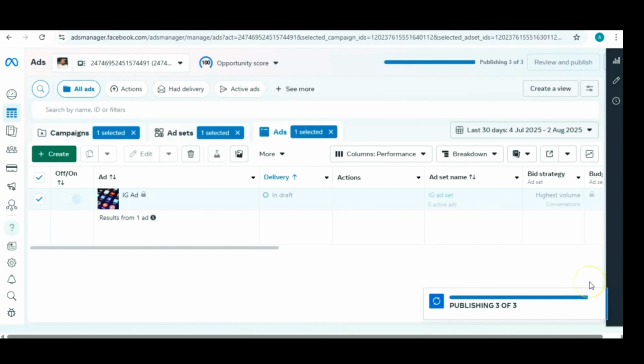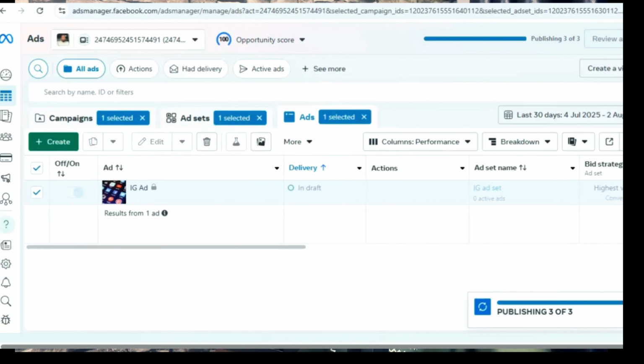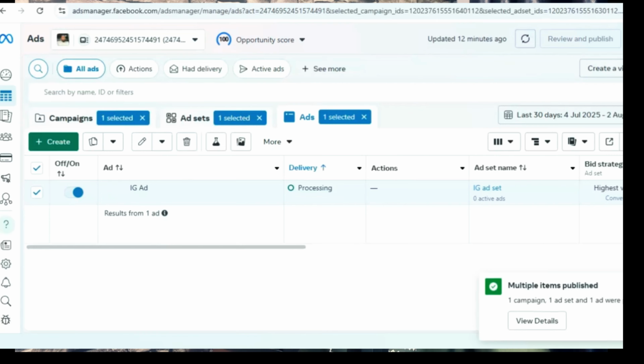So this is the best way to run an Instagram campaign and get more results for your products, or people who are going to reach out to you and also make sales from it. If you are on a tight budget as a small business owner, you can go ahead and reduce the budget based on what you can afford, and you are still going to get a return on investment for that campaign that you are running on Instagram by following the step-by-step process I've walked you through in this video.